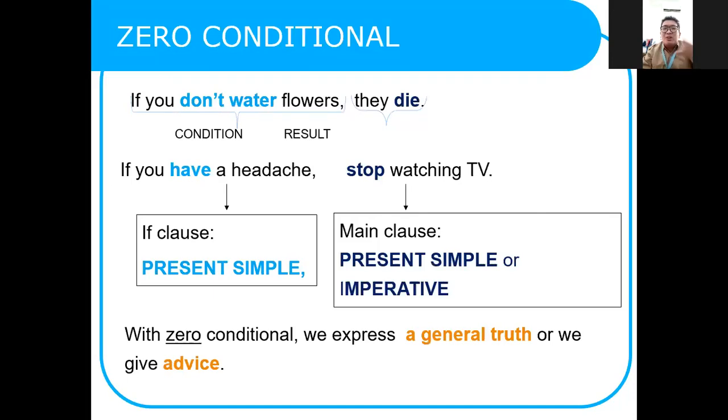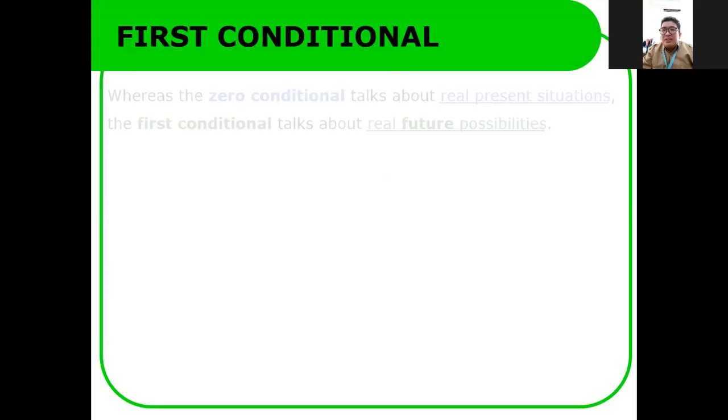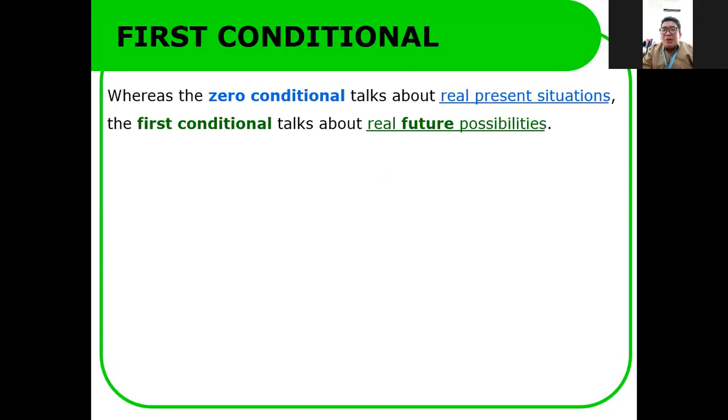That's the point from this slide, ya, itu poinnya yang pertama. And then the next point after the zero conditional, tadi zero conditional express a general truth, ya, pernyataan umum, general fact, hal-hal yang umum. But in the first conditional, kalau di first conditional, it talks about real future possibilities. Okay, so let's take a look to this sentence. This is the comparison between these two aspects. Ya, kalimat ini adalah perbandingannya. Whereas the zero conditional talks about real present situations, ya tadi saya sudah bilang. And the first conditional talks about real future possibilities. Kalau yang first conditional itu berbicara tentang kemungkinan yang akan terjadi. Oke? Kemungkinan yang akan terjadi. Real future possibilities. Okay?